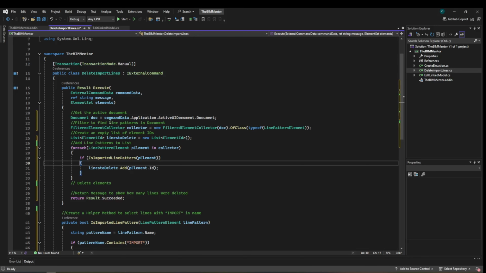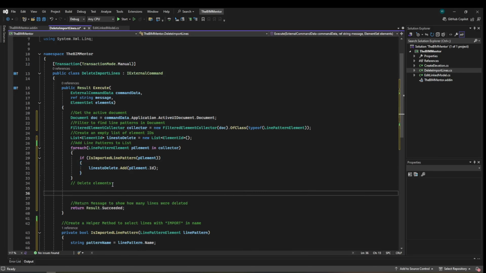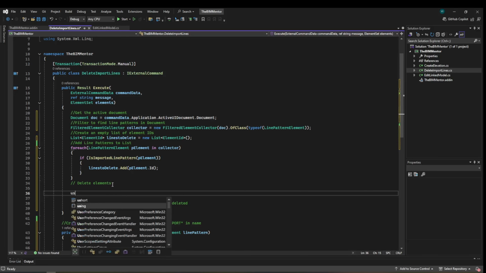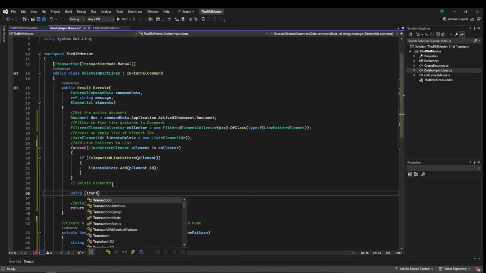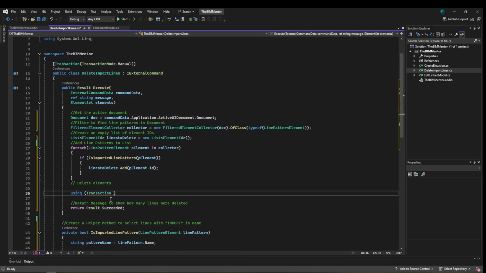Right. So now that we have our for loop, the next thing we want to do is to create a transaction that will actually delete all the lines that have been added to this list. With our using statement, as always, which is the correct syntax for transactions, we will create our transaction. I'm just going to call this transaction TX.